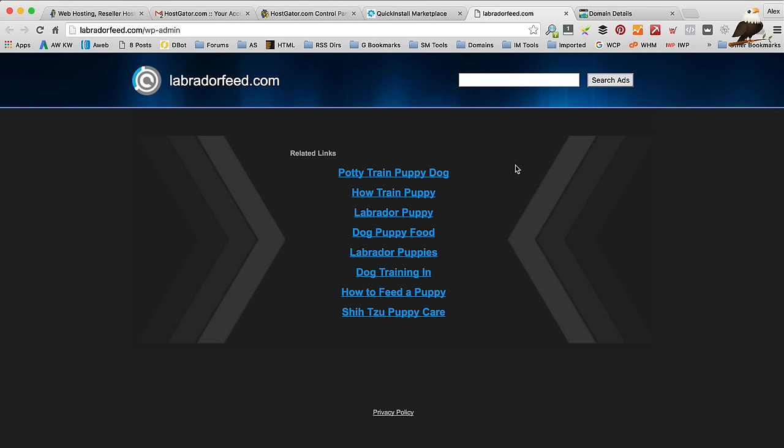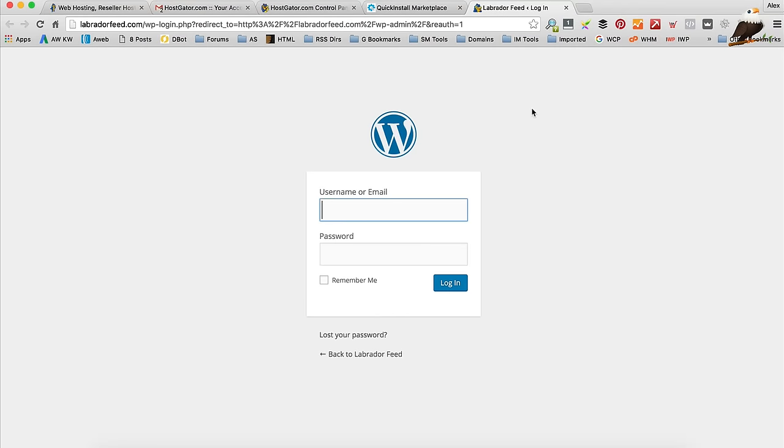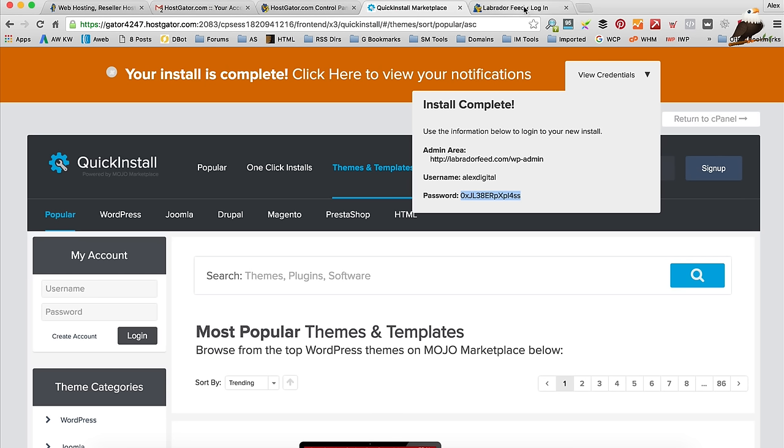And the website isn't there. So it probably means that I just need to wait a second because the DNS hasn't updated. So let's just wait a minute and I'll do a quick edit and we'll come back in a sec. Okay, so I had to wait about 2 or 3 minutes and then I just refreshed that page that I was on, the login page, and hey, it's here. That's great. So now I can log in with that username and the password that's in my clipboard from up here.